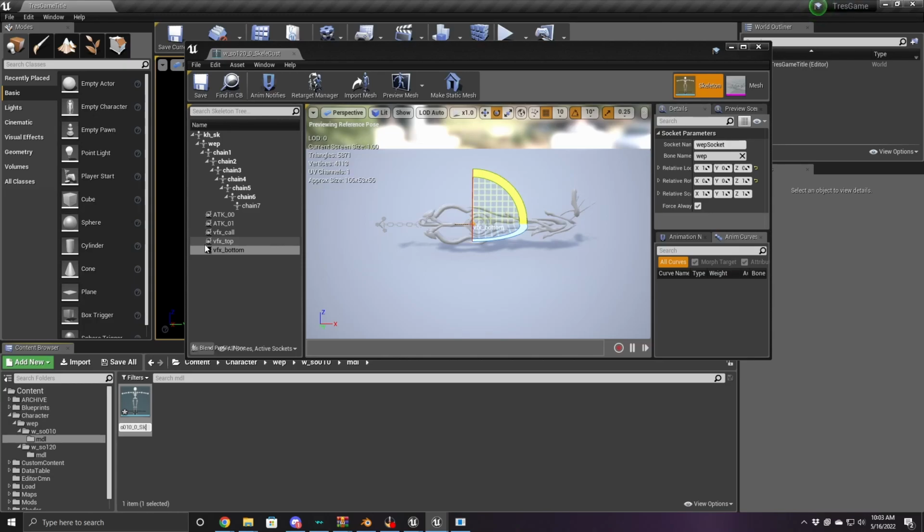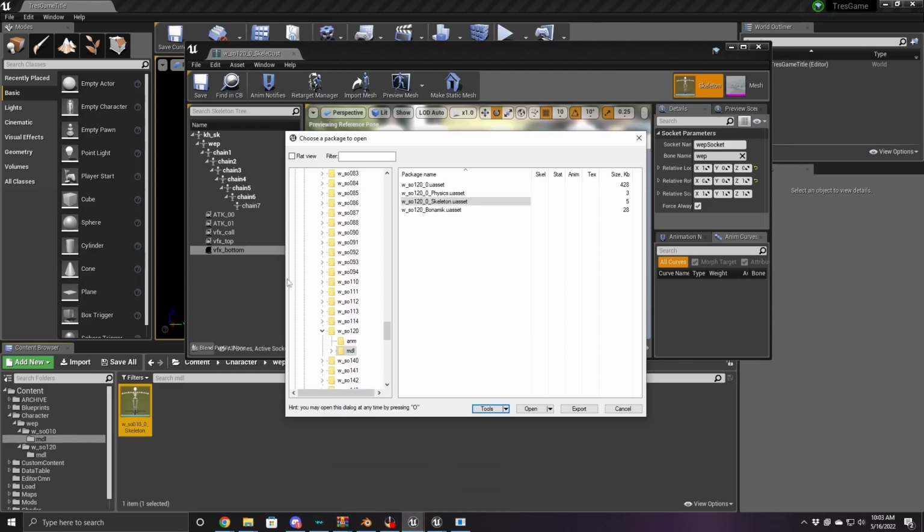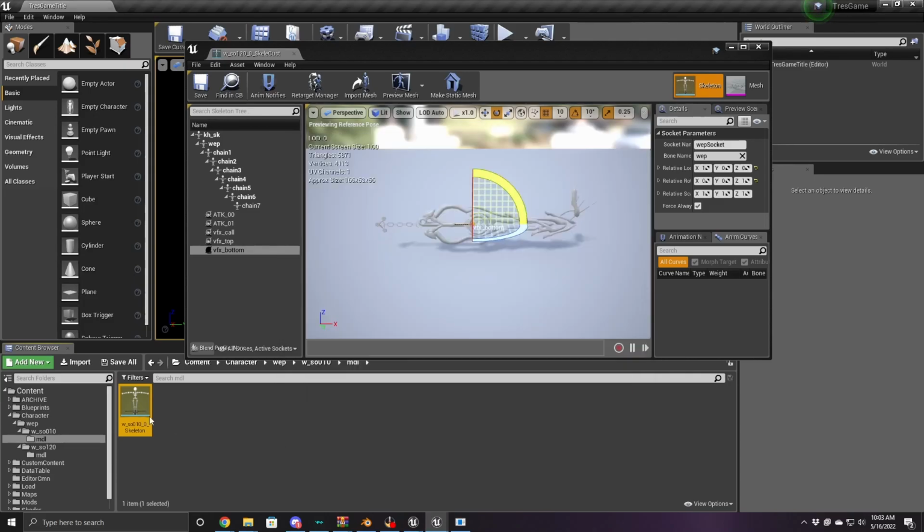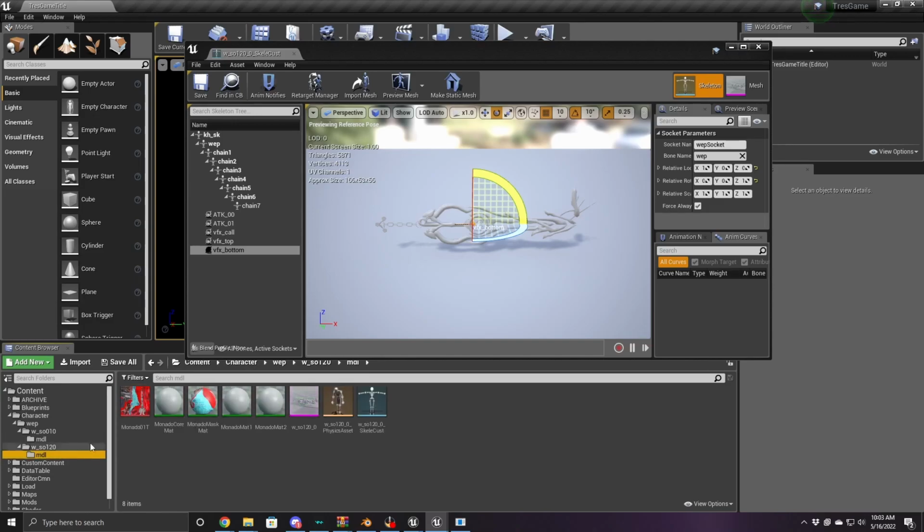skeleton. And then I'll just double check a new model to make sure that's the right name, which I believe it is, but just to double check. Yep. So we're going to delete this one from our cooked files because we're not going to need it, but we do need it to reference.